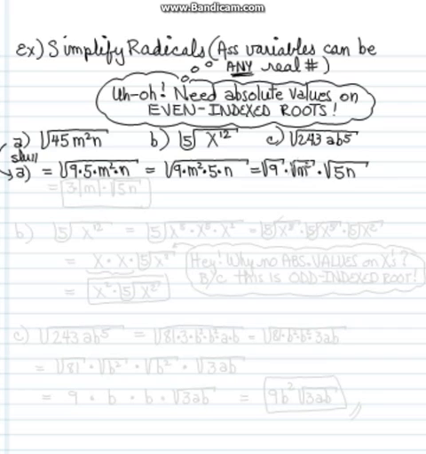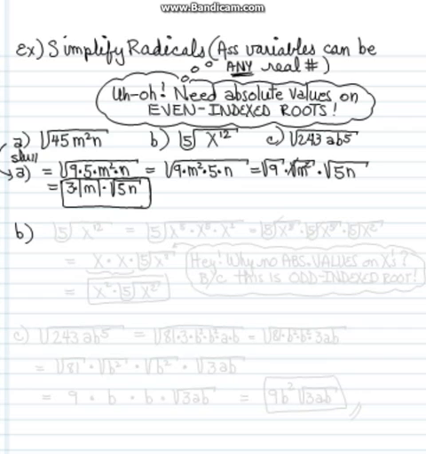Okay, now let's evaluate the square root of 9. This is equal to 3. Now we don't have to put absolute value bars on 3 because we know the absolute value of 3 is 3. But the variable, we're not so sure. This is the absolute value of m, because we took the square root of m squared, times the square root of 5n. That's the part that never gets released from under the radical sign. So our final answer is 3 times the absolute value of m times the square root of 5 times n.